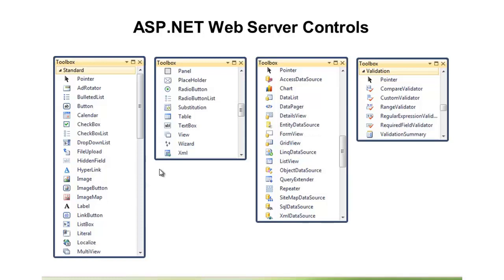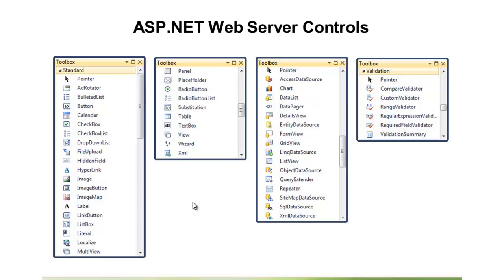So these first two boxes that you see on the left have some of the more common, what I'll call core controls. Now these particular controls that you see here, such as image or calendar, these are web server controls, not the HTML controls where you simply add runat="server". In fact, all of these are the web server controls. So we have things like a calendar.